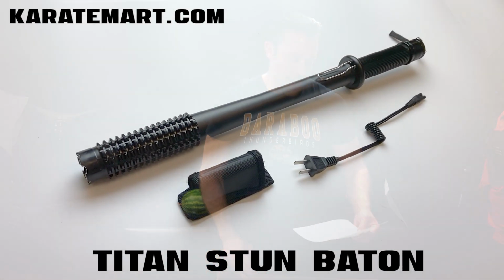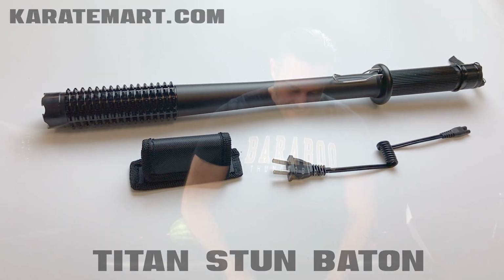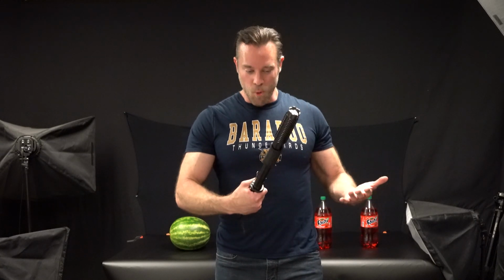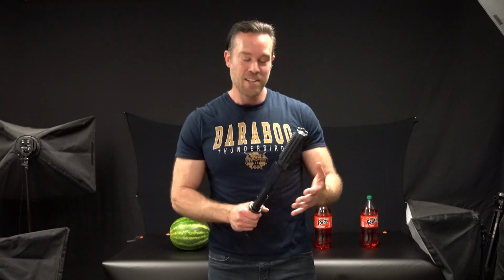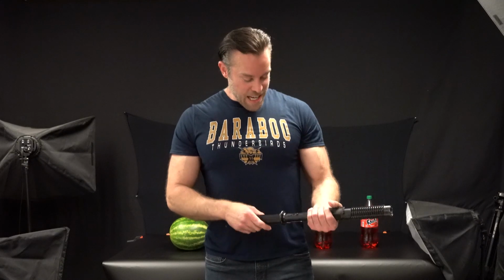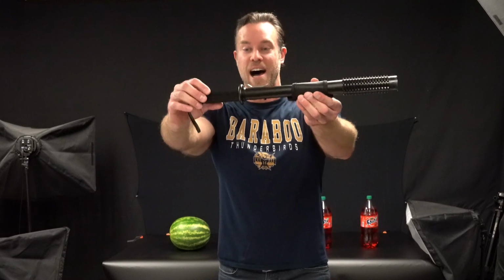The Titan Stun Baton. All right, apparently we're doing two stun guns today, and this one does not look like a small one like the other one, but to be fair, we haven't done a stun gun in a while, so I guess we're doing stun guns today. This is a Titan Stun Baton.